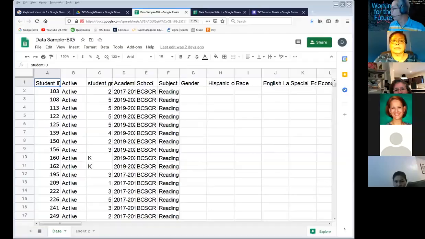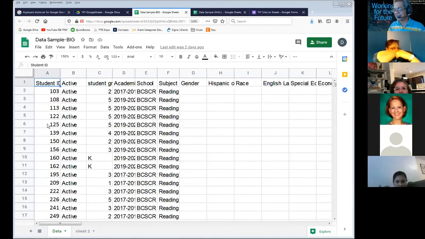All right, I'm going to share a big data set. Now, I did send people links to these, so you can, of course, open them and then copy them to your own drive. So let's go to the big one. All righty, share this. Now, what you should be seeing at this point, or as soon as it comes up, is a fairly large data set.